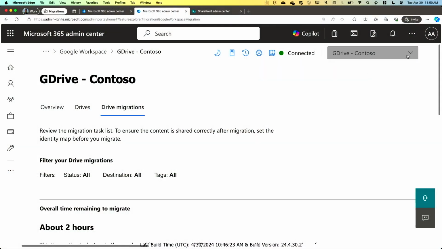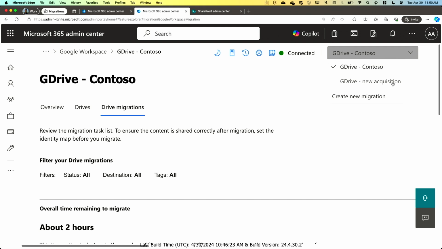Now, just when you're about to celebrate your victory, your company informs you that you have acquired another company who also happen to be on Google. No worries. Migration Manager lets you manage multiple migrations from the same source. Until now, we required you to disconnect from this experience and reconnect to another tenant. But recently, we introduced an ability to manage multiple migrations from the same source.